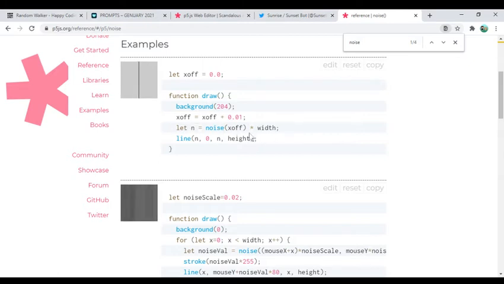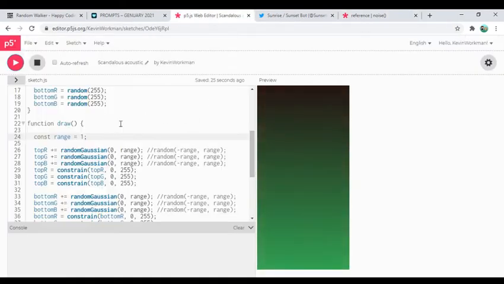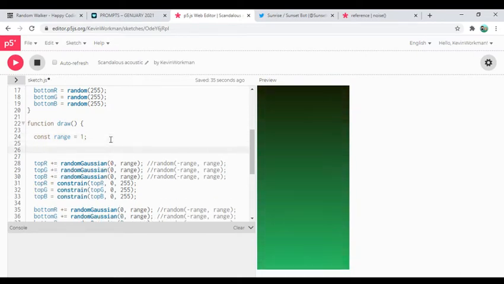So let me think about how I want to use this. Noise gives me a number between 0 and 1. What do I want to do with it? First, let's maybe just store it in a variable. So const r, let's call it noise r, maybe I'll change that later, noise of frame count divided by 100, something like that.